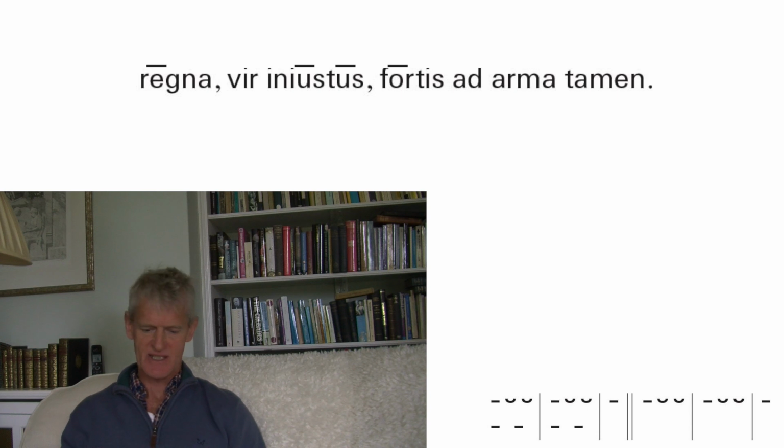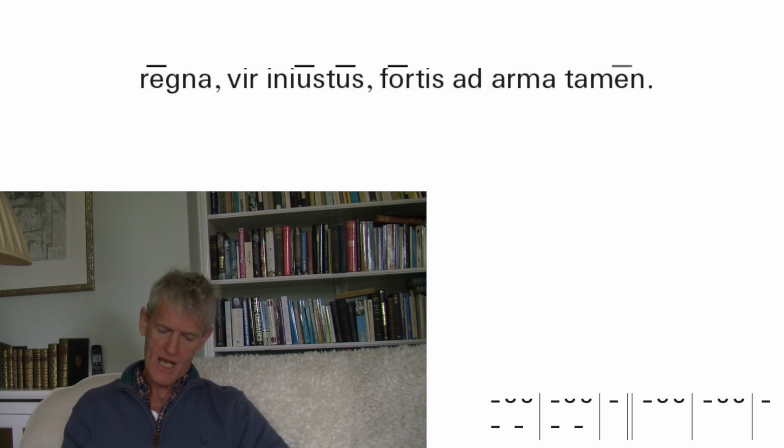In fact, it's kind of easier because there's more of it that you can do. So we know that the last syllable scans long. Don't worry too much if you pronounce it long. It's kind of scanning long for this purpose. And then we've got 2 dactyls. So it's da-diddy-da-diddy-da. And you can write them backwards. So the ta of tamen, the a of arma, and the a of arma is long. Okay?